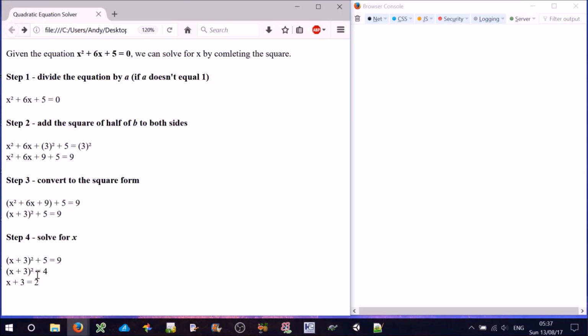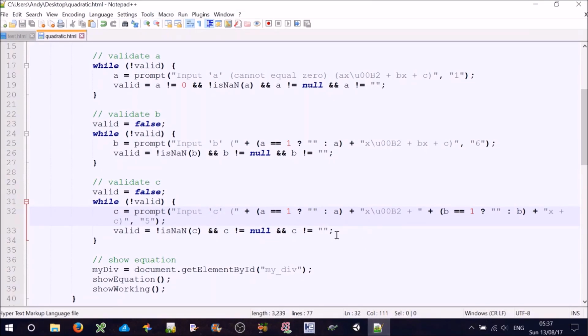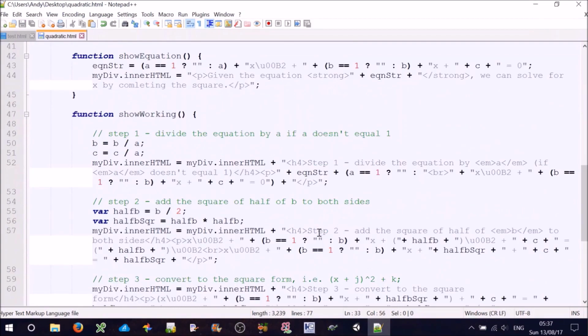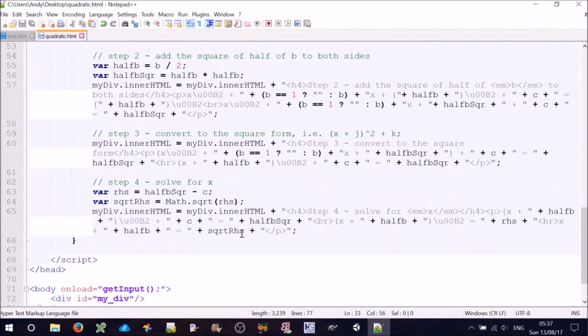Oh well, I've kind of missed a step here. When we do a square root in maths, you can't just go to the positive. It could be the negative. Can you see that minus 2 times minus 2 equals 4 as well? 2 times 2 equals 4, and minus 2 times minus 2 equals 4. So this should really be a plus or minus. Right? So in our right-hand side, we should be showing a plus or minus symbol.